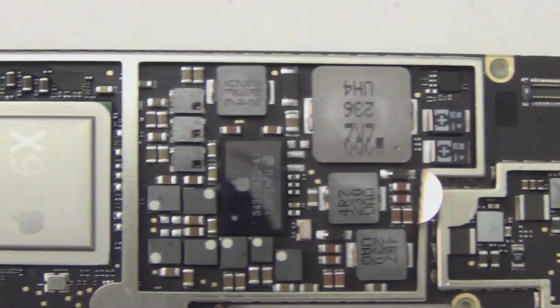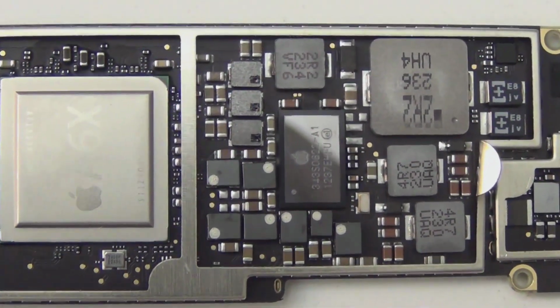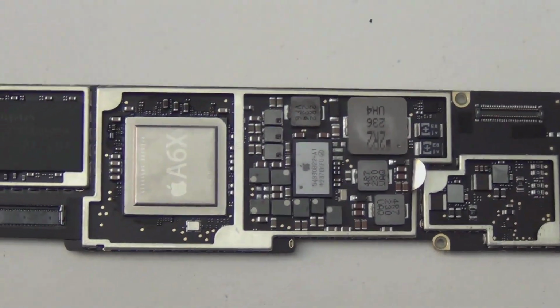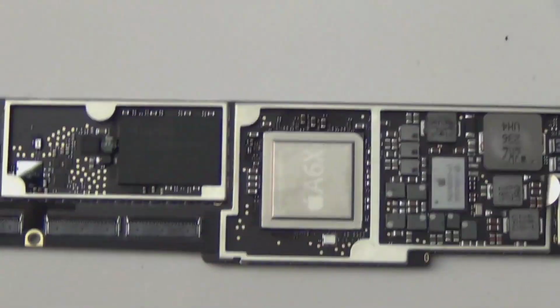Okay, so I guess this is the end of the video. Oh wait, actually I'm gonna put everything back together. I'll make another video when I put everything back. I want to spend more time with the logic board. I'm gonna test it with multimedia and stuff.